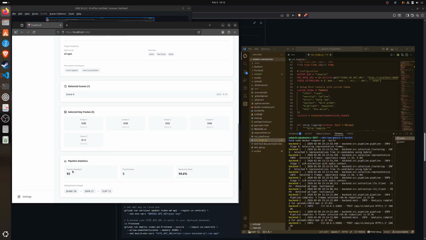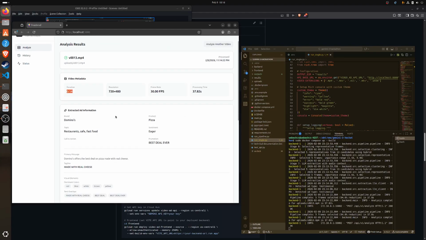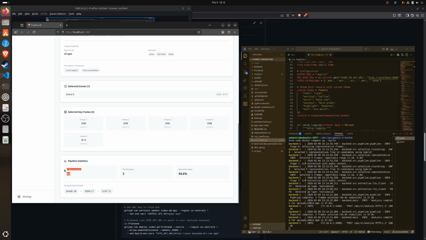As you can see in the statistics, initially sampled was 92 frames. This is a video at 30 FPS, and this is a 14-second video. And 14 seconds at 30 FPS would be around 100 or so. So we're getting 92 frames sampled, and finally after all the deduplication, we only sent 5 frames, and this is a 94.6% reduction.